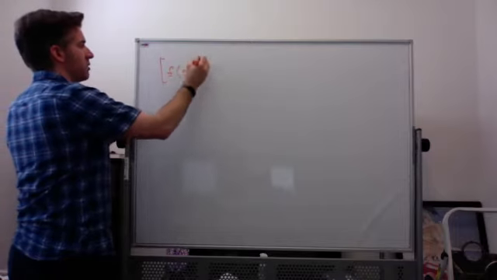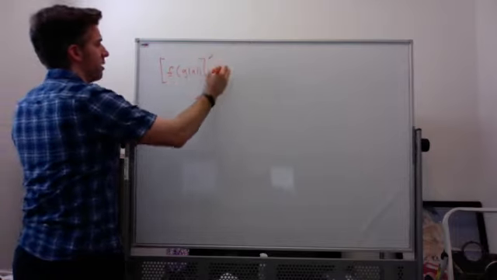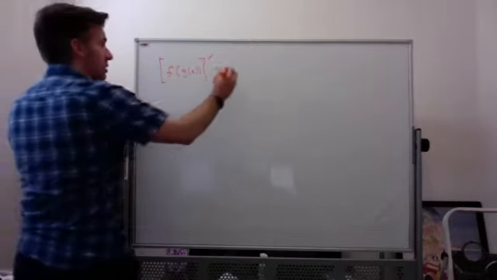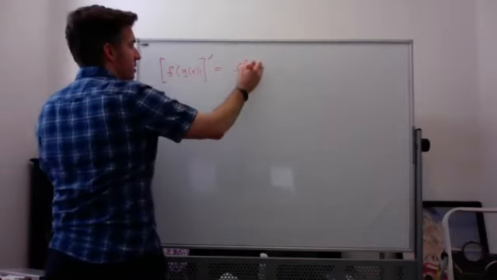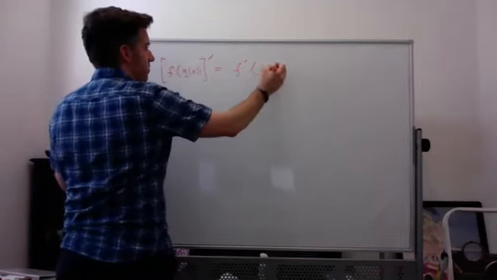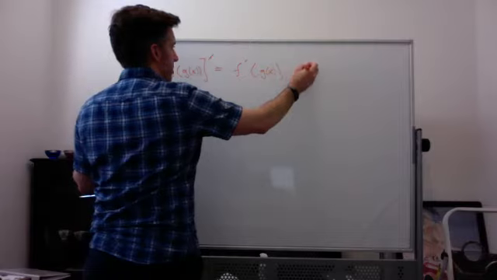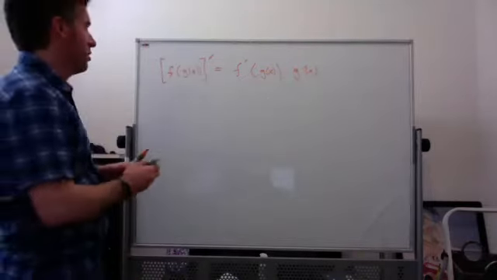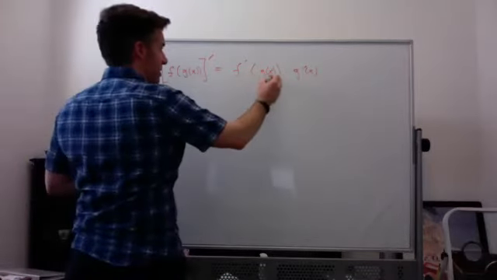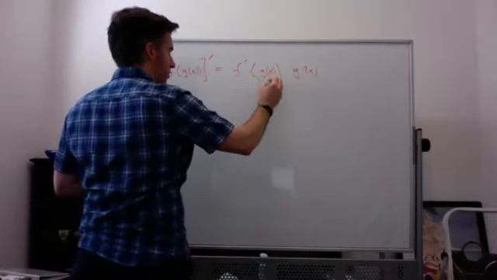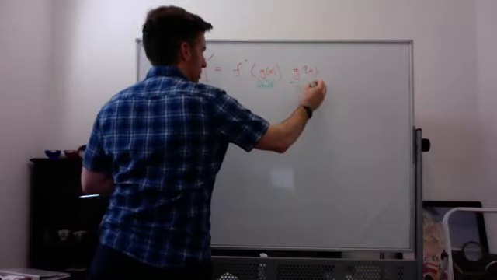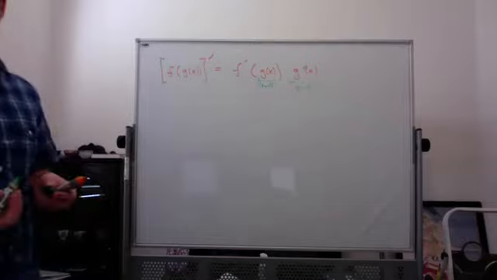You're taking the derivative of f of g of x, a function of a function. The way it always works is you differentiate the outside, you leave the insides alone, and then you multiply by the derivative of the inside. You will hear me say it over and over again: you take the derivative of the outside, you leave the inside stuff alone, and then you multiply by the derivative of the inside stuff. It's always how this is working.